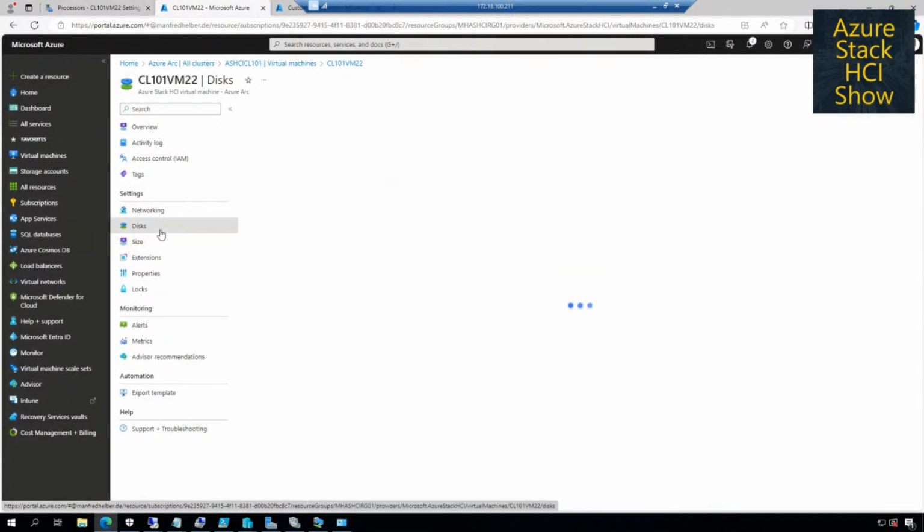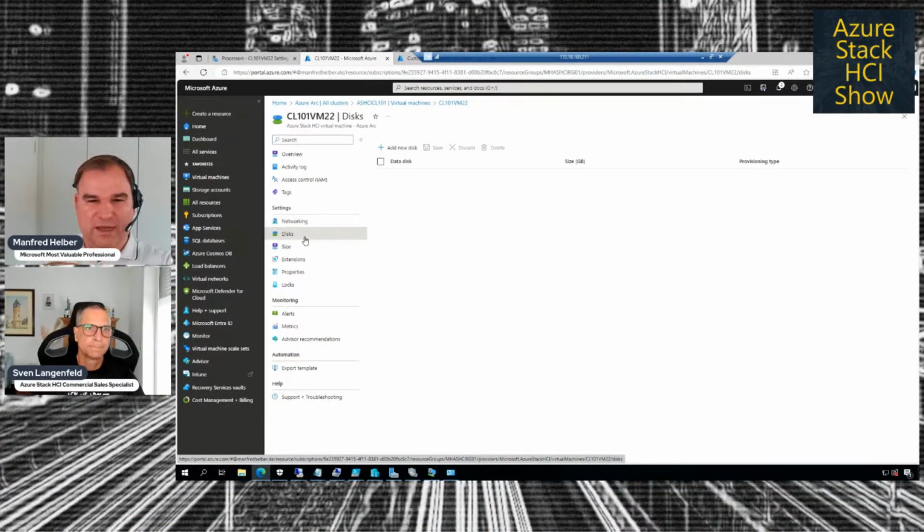This is available with disks, so I can attach disks to this machine. I can change the networking settings and so on. So this is really cool when you are looking for a central management of your larger environment. And if you are thinking about different customers, you could also use these things via Azure Lighthouse. Azure Lighthouse is the technology that allows you to manage at scale across different customers. And there you are also able to jump into the clusters of the different customers and manage them here via the Azure portal.